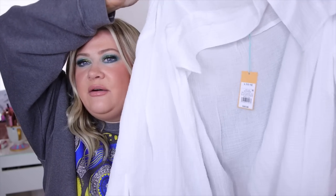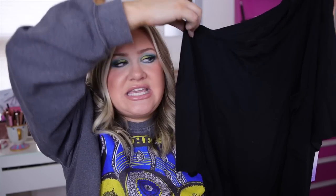I'm obsessed with the Stars Above lounge line that Target has, and I didn't know they made just basic tees. I've been trying to find good affordable basic tees that don't shrink and just fit right, and these are honestly so good — the same softness as the Stars Above loungewear, just incredible and silky smooth on the skin. I got this black tee from Stars Above; it came in a couple other colors. This is $14.99, so very affordable.